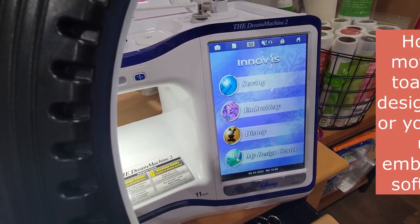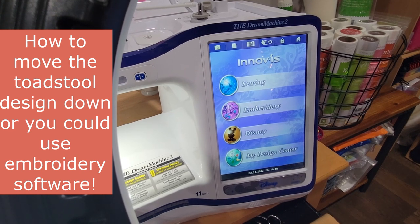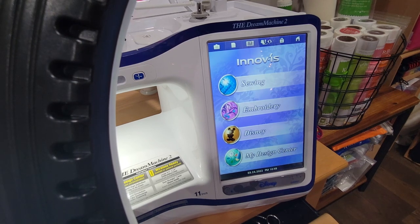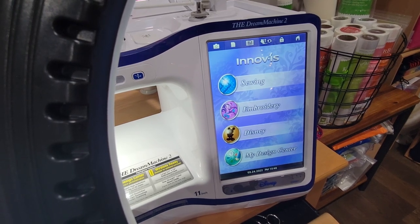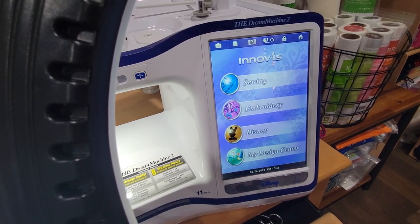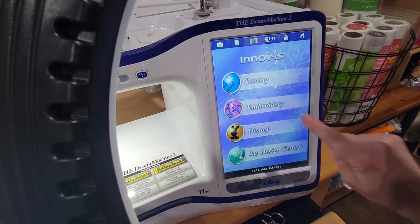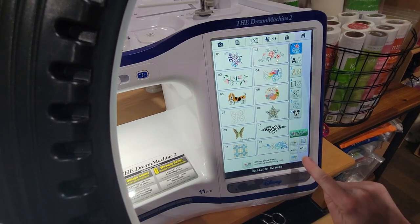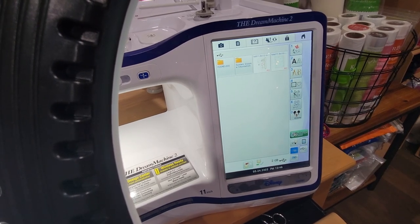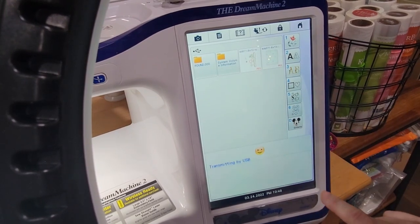All right, whether you are using your largest hoop or the 5x7, 6x10, or 8x12 hoop, it doesn't matter. Either way, you need to bring the design down. So we are going to bring it down to the basting stitch. So an easy way to do that, even if you've already quilted your main fabric, you could bring in, start with the quilting design. Let me zoom in a little bit. Hopefully you can see. All right, bring in your quilting design.